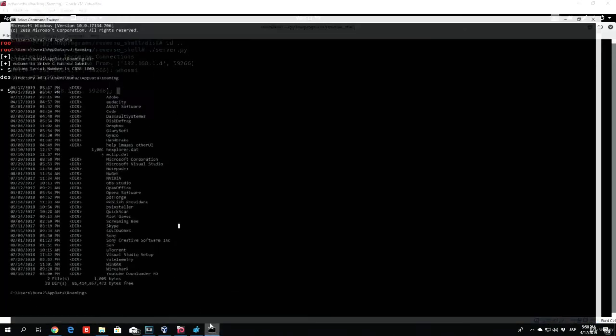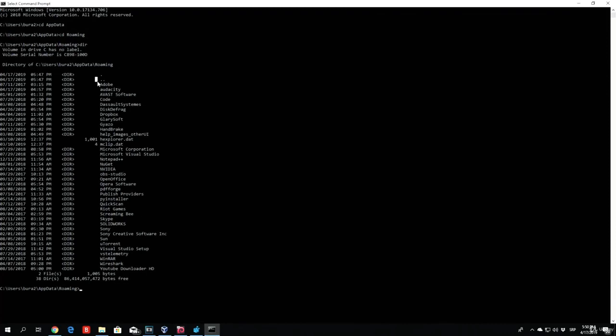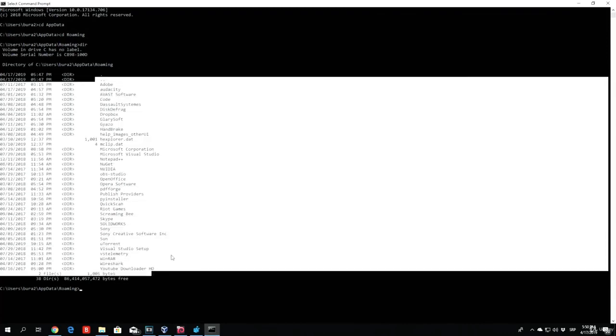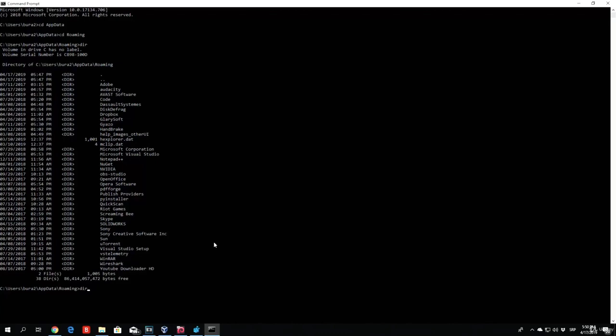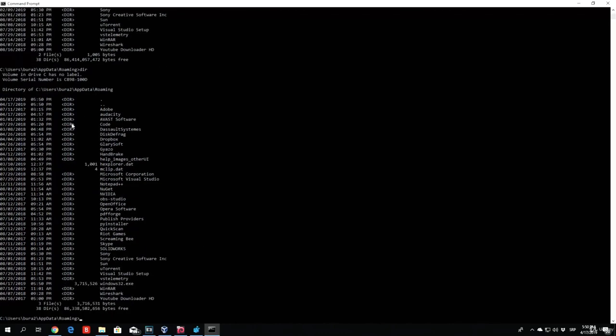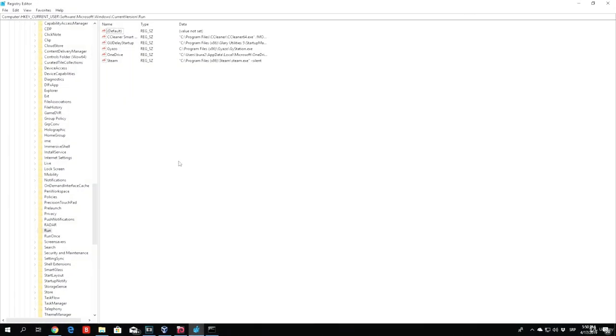So let us see. First of all, check the command prompt. Right here you cannot see any Windows32.exe file. If you type dir once again, let me just find it. Here it is. So right now we do have a Windows32.exe, which is a copy of our backdoor. And if we go to our actual registry editor, when we refresh with F5, we can see right now we have a new registry entry, which is the backdoor.